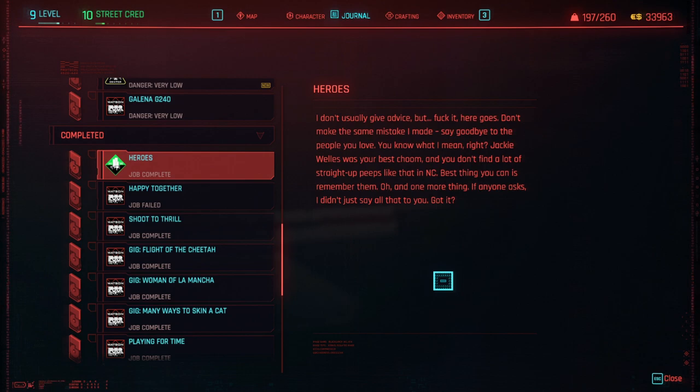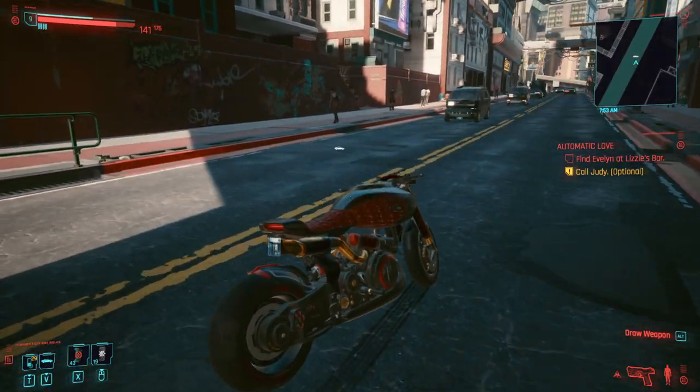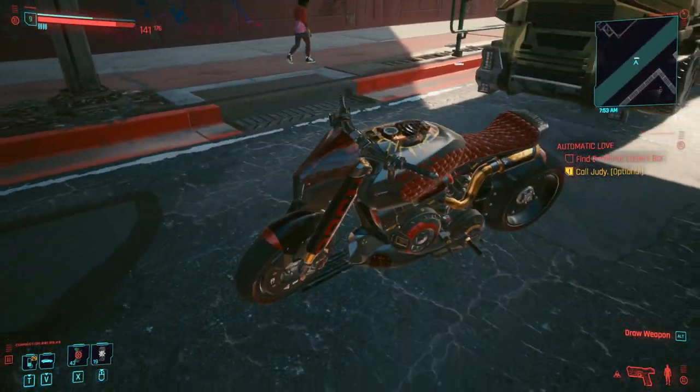Accept it, and then this vehicle will pretty much be on call for whenever you need it, just by holding V or whatever the button is for you. And now I'm going to show you exactly how I did it with the mission. And almost forgot, before I do show you how to get it, here it is right over here.